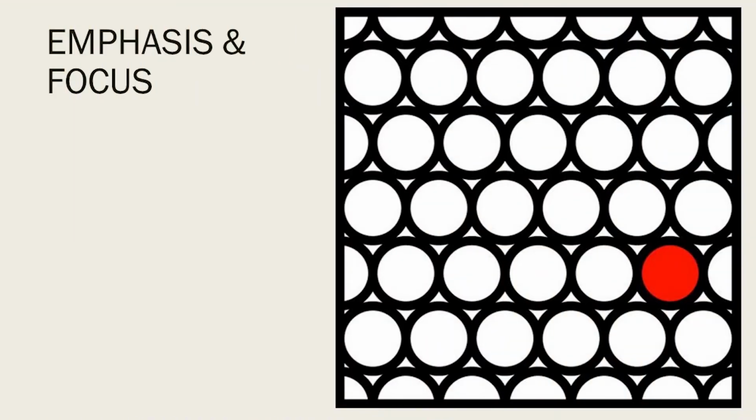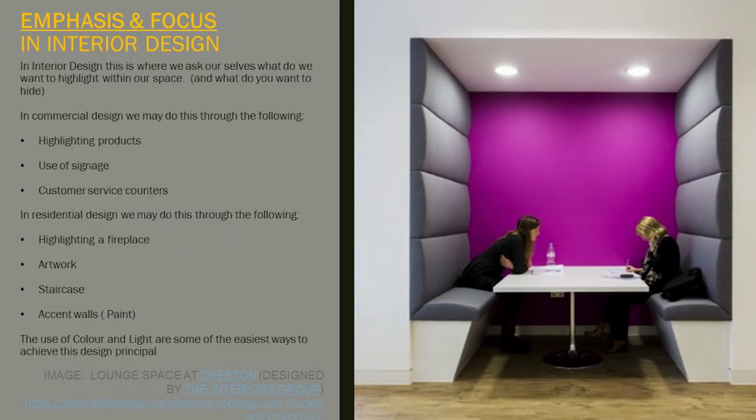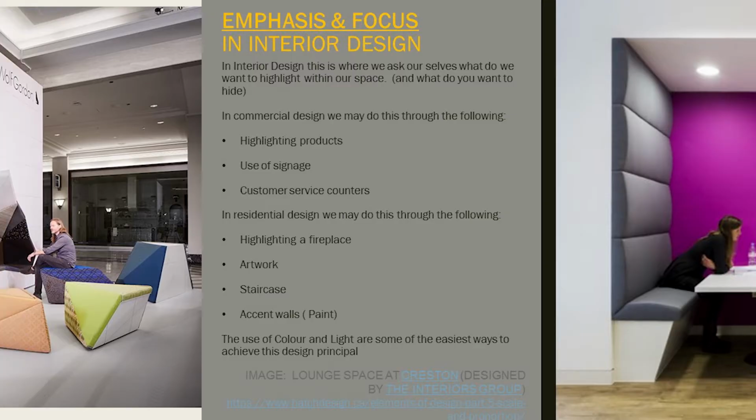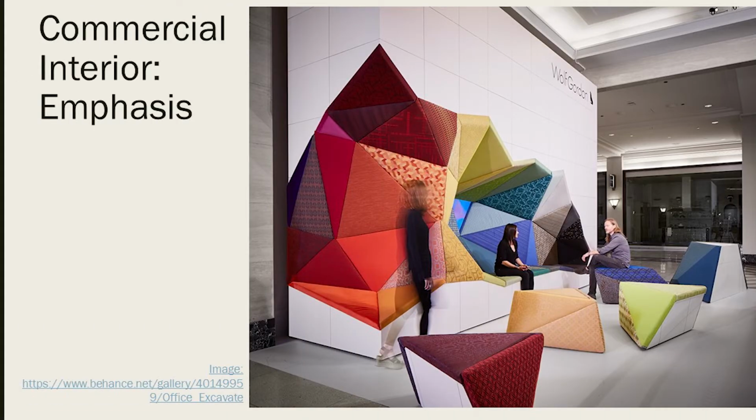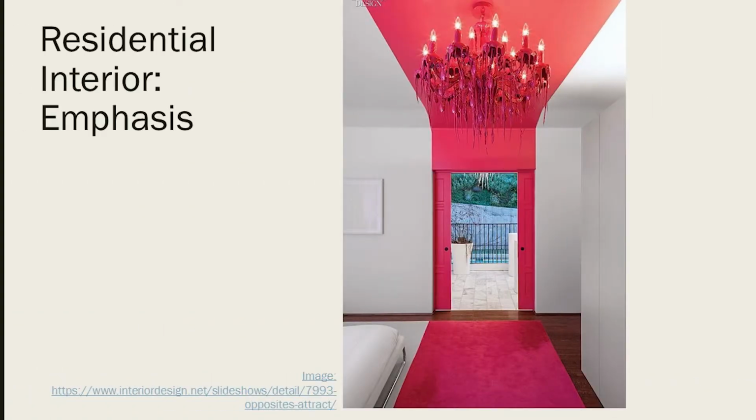Design principle number 4, emphasis and focus. The question with emphasis and focus is, what do you want to highlight within your space and what do you want to hide? In commercial design, we see this with things like highlighting products, signage, and customer service counters. In residential design, we'd see this within highlighting a fireplace or artwork, perhaps a staircase, a high ceiling, or large windows. It can really help create drama and interest.